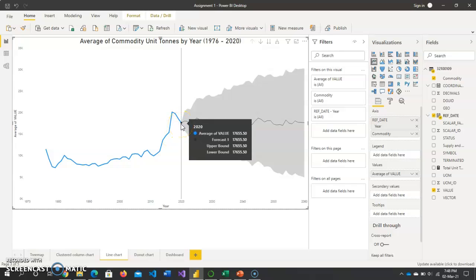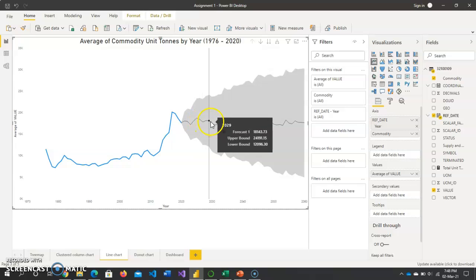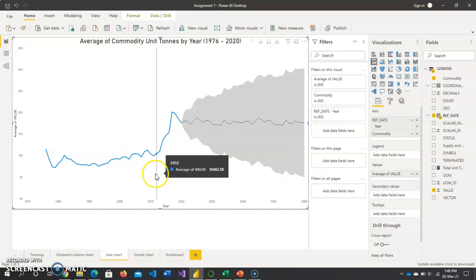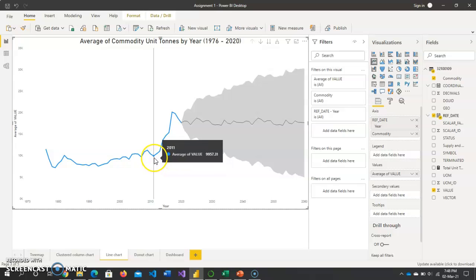After that I did the forecast to know the future values of commodity tons for every year. So I took it until 2060, and you can see the values here. From this chart we can know that after 2020 the milk products demand is increased.